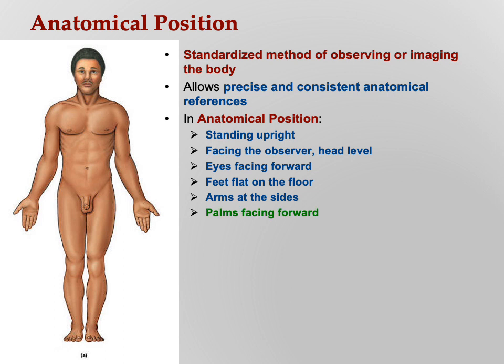The palms are facing forward. This is one thing I see people sometimes getting mixed up about. That's important because it determines, again, the terminology. So your palm is anterior, the back of your hand is posterior. If in anatomical position that person's hands were reversed, then the terms would not be correct. So that's why that's important.